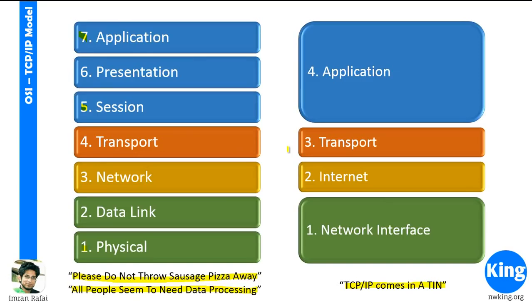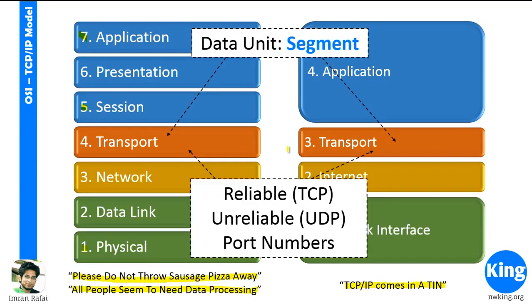The transport layer is also one of the critical layers for a network engineer. When the information coming from the upper layers comes to the transport layer, it breaks it into manageable segments. For each segment, the transport layer adds its own header to create an encapsulation. Two critical decisions the transport layer takes are, one, whether to have reliable or unreliable communication, and second, to create a port number.